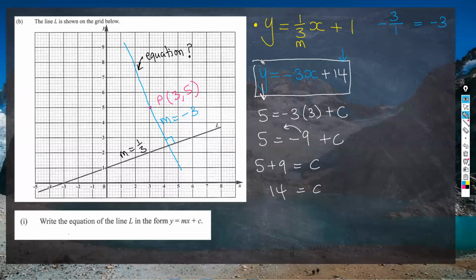Right? So you have to flip it and change your sign. Right? When you have -3 and 1, please simplify it to -3, because we know 3 divided by 1 is still 3. Right? So now we move on. We're going to finish this question today, right? So take down the working.